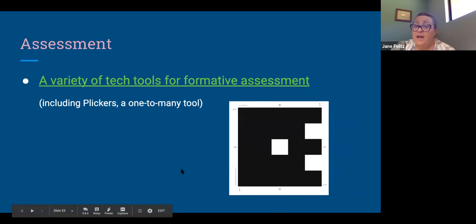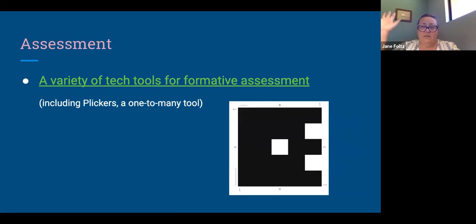The teacher has an app on their smartphone, and students can use it at any level, simply lifting their card in the right orientation to show what they're thinking. The teacher scans the room, and the app automatically gives them data on how the students are doing in terms of understanding. And I think you can display that for students as well, so that they can see what's happening in the room.